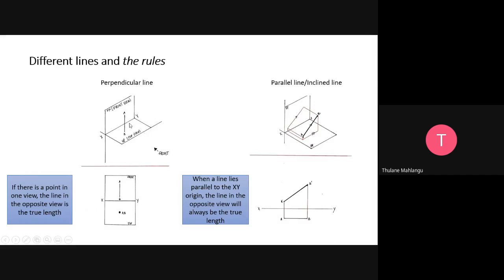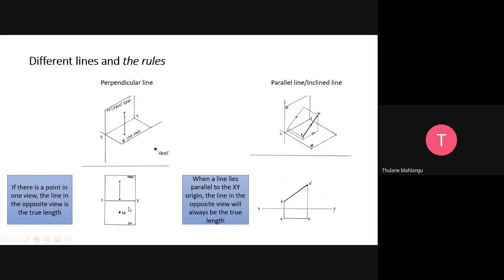So when you have a line in space, like in the pictorial drawing there, looking from the front view, where I wrote front view there, looking from that side, you are going to see a line in the front view or in the vertical plane, an AB line, a straight line. But when you're looking from the top view, you're going to see point A, which will be represented by a dot. You only see a dot when you're looking from the top.